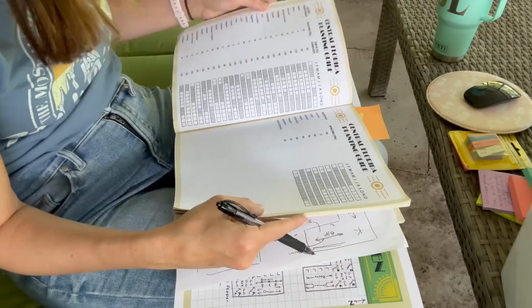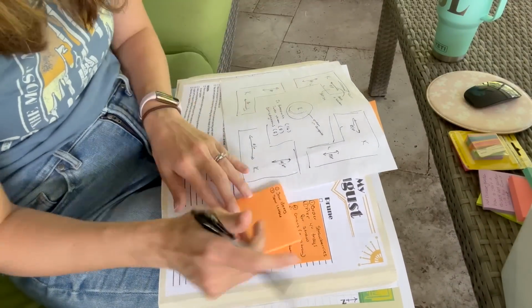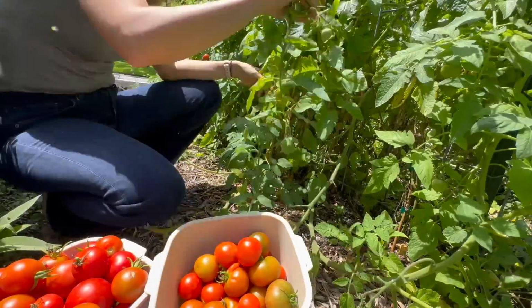And you really should start getting going in the month of August because you are racing the clock, especially with those warm weather crops, for those sudden cold snaps that are gonna hit in the winter time, those freezes that are gonna take out some of your classic vegetables. So use the beginning of August, get a game plan together if you don't already have one, and get those seeds started.